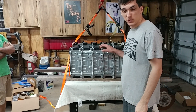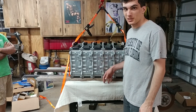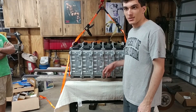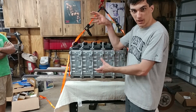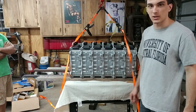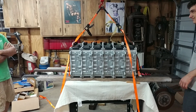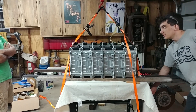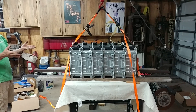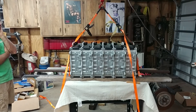We've got the assembled front battery pack behind me, but it's occupying the welding table and we need the welding table for other stuff. So we're going to have to winch it up off the welding table, pull the welding table out from underneath, and then set it on the ground. We're just going to take a little bit of weight off it so we can slide the table over a little bit, and then we'll see how it reacts.